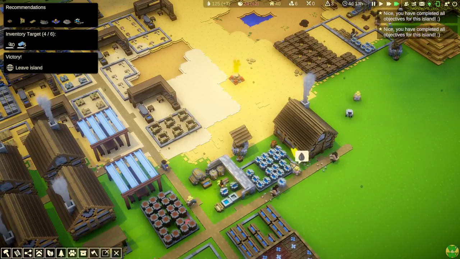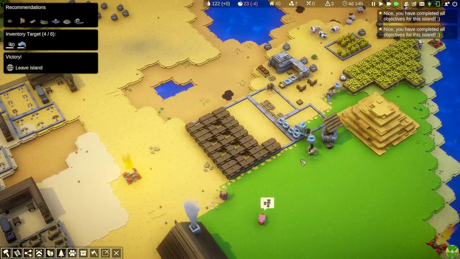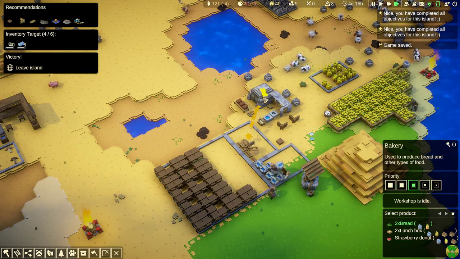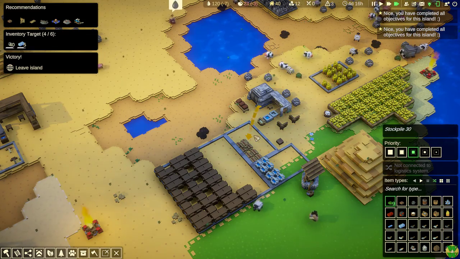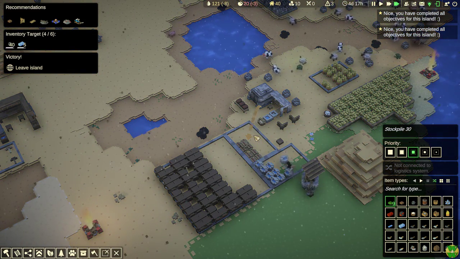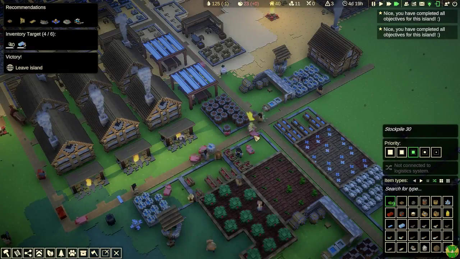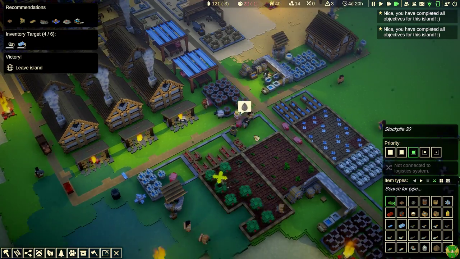Interesting that the well operators keep rotating between the wells instead of just staying at the one they're at. We should be able to get, it looks like, five times six. We should be out 30 bread, so that should be a good amount, at least to get to the next island and get something set up, along with the fruit that we are growing here.